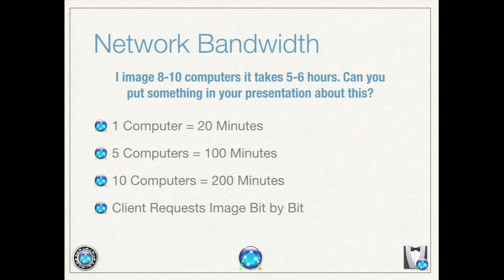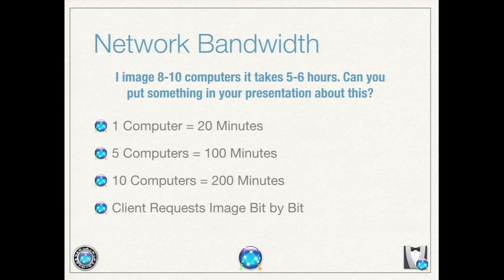In this instance, this is one of those open-ended questions where you need to know more about the environment. It could be something as small as you're only on a 10-100 switch versus gigabit. You could be on gigabit to the client, but you may only have, heaven forbid, a 10-100 uplink to that switch. There's all sorts of things that could be wrong with the hardware of the device. If you're running 5400 RPM drives, that's going to majorly increase your imaging time. So the network can be a factor. The client hardware can be a factor. There are definitely a lot of factors involved. The server hardware can be a factor too, where you're storing your DeployStudio repo.